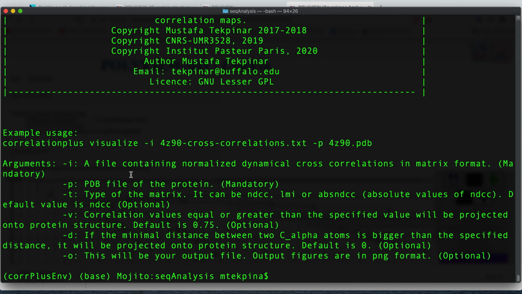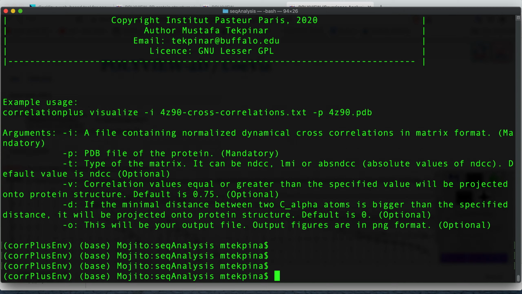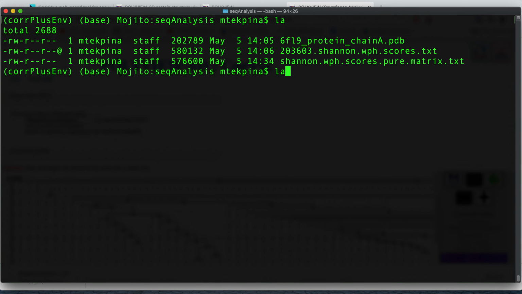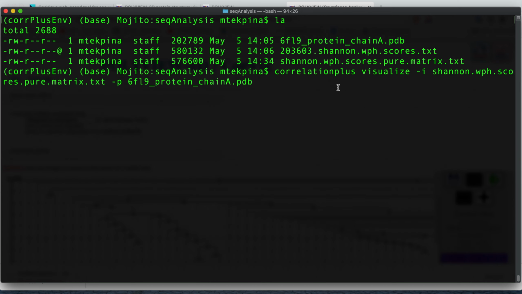You can do the sequence analysis also. And we need a protein file in PDB format. Now, let's clean it. We have all the elements. For the input file, I will use the Shannon entropy one, and for the PDB file, I will use this one.